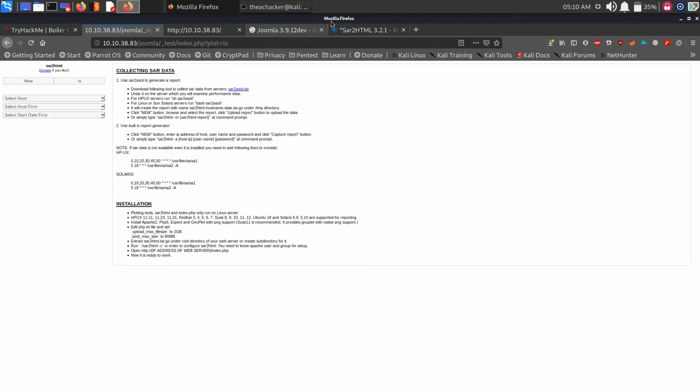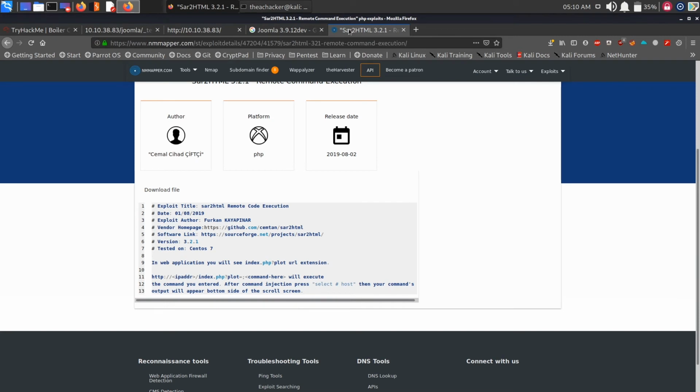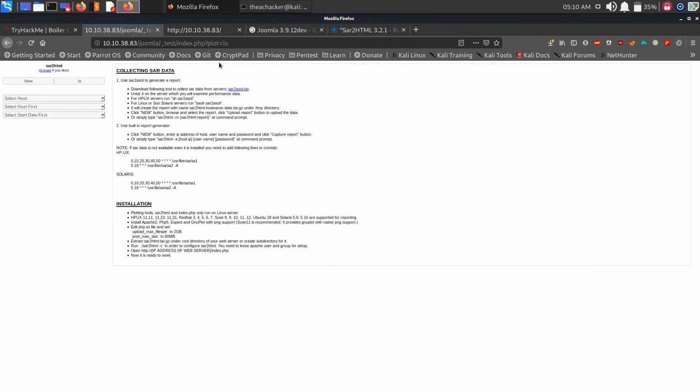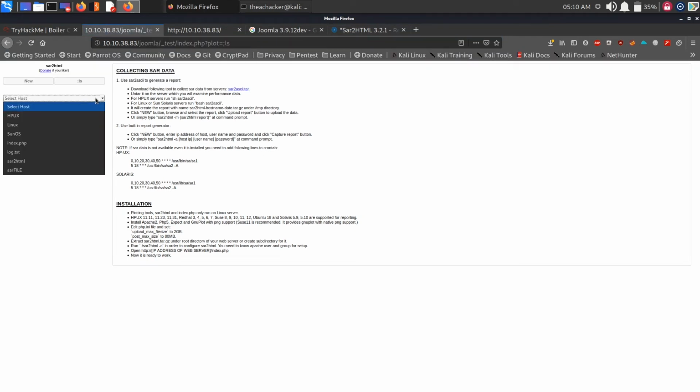So it's like select host first. Command here will execute the command you entered. After command injection, press select host, then your command's output will appear at the bottom side of this scroll screen. Okay, so what we need to do is give a semicolon and 2. Select host will appear at the bottom of the screen.